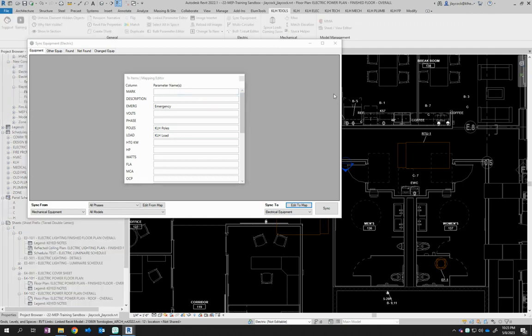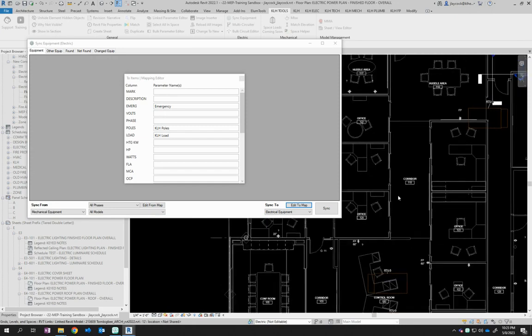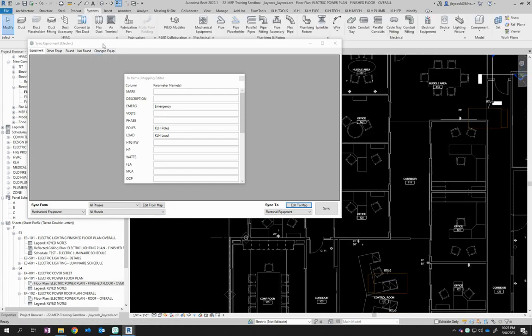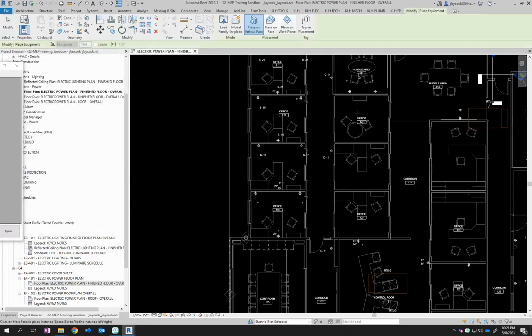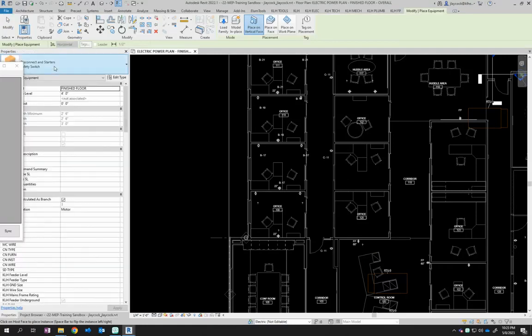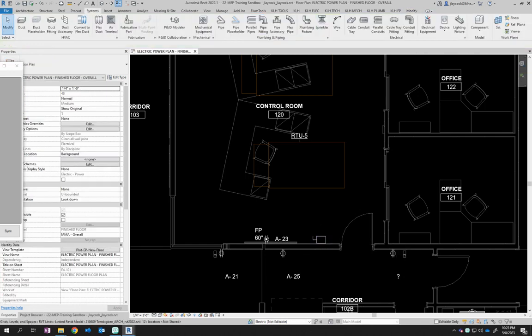Here's another example. What I like to do is I will bring in a disconnect first as a reference. So I'll go ahead and do that. Go to systems, bring in a piece of equipment, and I will just place that here. Let's go ahead and map it to a safety switch as an example. This could be really anything. It could be a direct connect. It doesn't have to be necessarily a hosted piece of equipment in order to work.